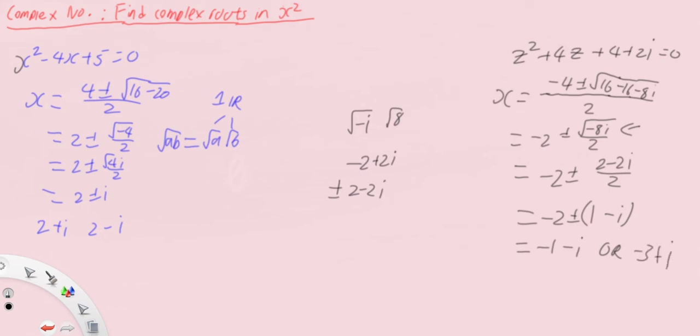You notice that now the roots are not conjugates because we have an imaginary coefficient of 4 plus 2i. But whatever it is, you still can check your answer with the GC. Let's say I take minus 1 minus i and put it into z squared plus 4z plus 4 plus 2i. This should give me back 0, and yep, I do get 0. So there we have it: how to solve for complex roots, and, importantly, how to check your answers.